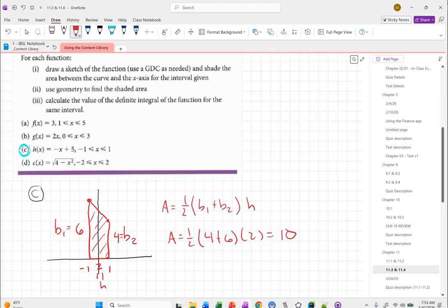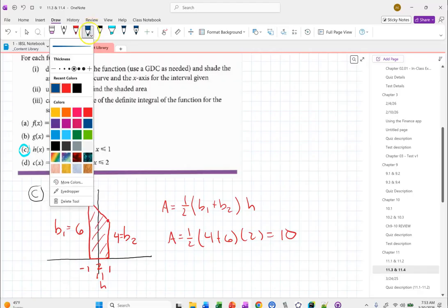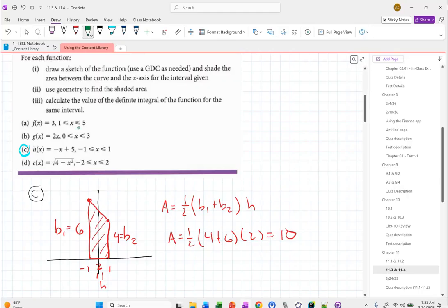Mr. Kulik, what if I don't remember the area formula for a trapezoid? Could I have chunked this into the area of a triangle plus the area of a rectangle? Why, sure, you could do that. That's fine. You'll get the same result. Whatever's easier for you. I like trapezoids. I'm not afraid of the trapezoid area formula. I had that memorized back when I was a little whippersnapper. But if you don't remember it, it would be on your formula sheet for the IB exam. It's not really a sheet, it's a packet. But feel okay there?